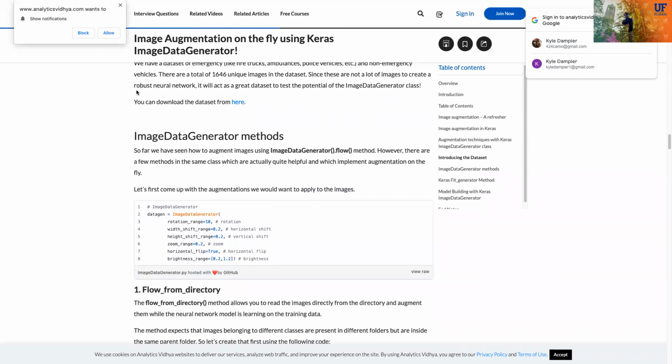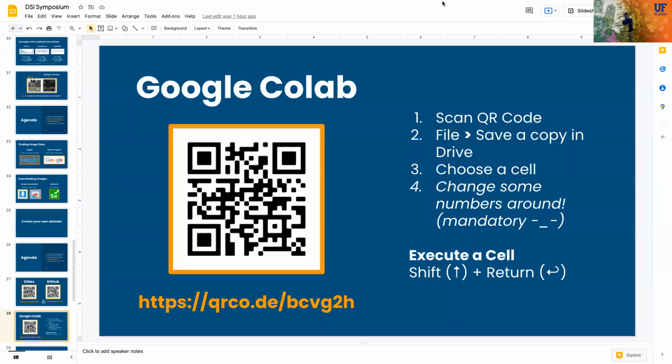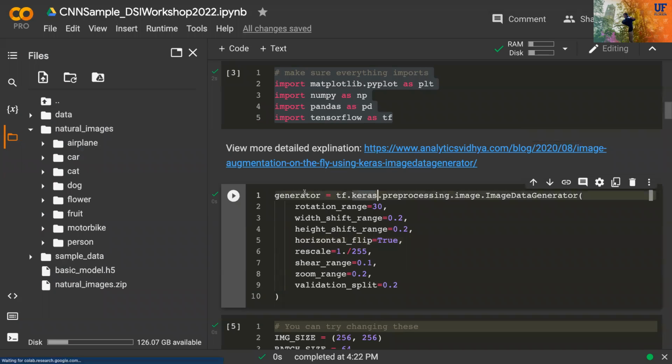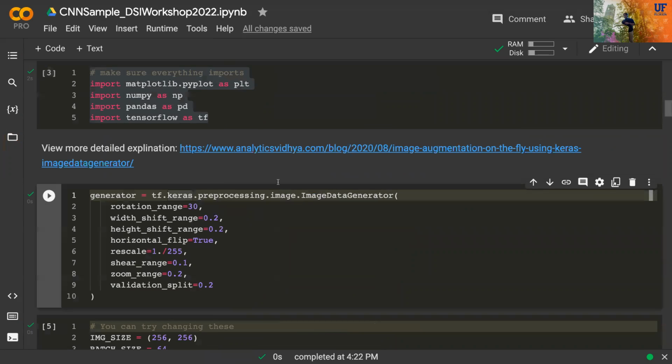So what I did here was I just added some shifting to this. I added a little bit of rotation. I changed the width a little bit, changed the height a little bit. I flipped it on its horizontal axis, so it would be like this way. And then I rescaled all the data that came in.